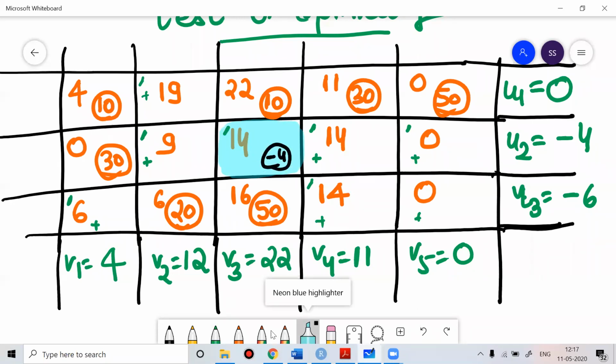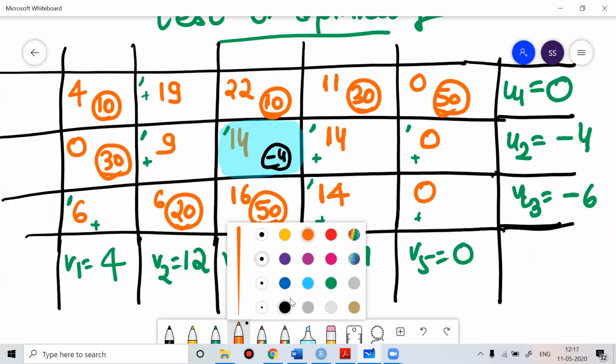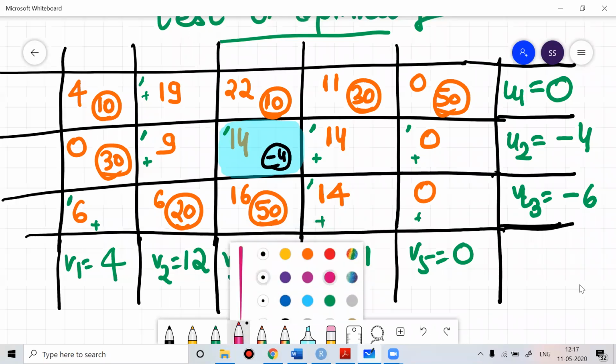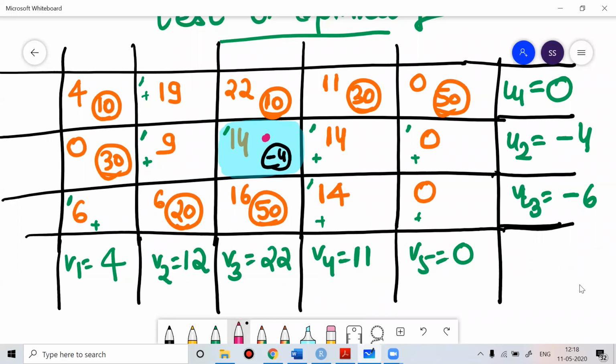So what I will do, I have to make this optimal. In order to make this optimal, I have to follow the game of looping. I have to start the looping from here, and I can only go on occupied cells. So you can do the looping here like this. This is plus 1, this is minus 1, this is plus 1, this is minus 1. Whenever you work on looping you only go on occupied cells; you cannot move on unoccupied cells. This is A, this is B, this is C, this is D.